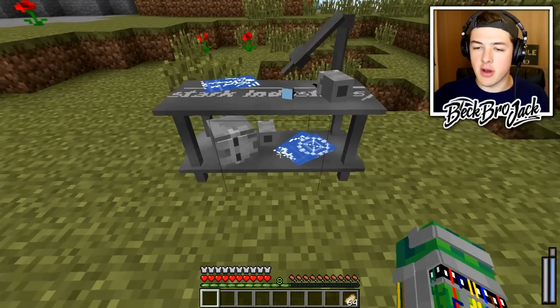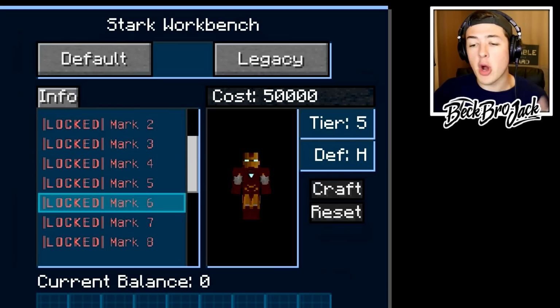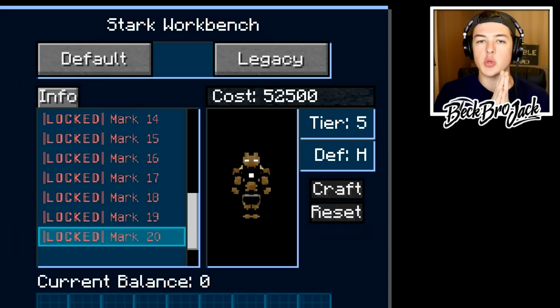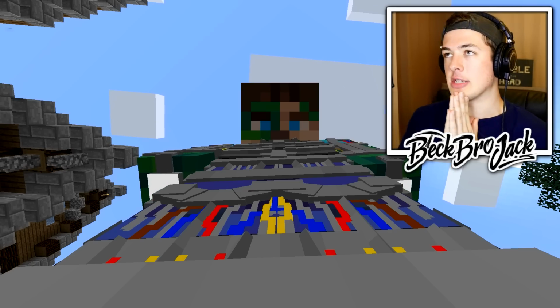But if we head over here, you'll see we have a Stark workbench, which pretty much has all of the loaded in Iron Man suits. You'll see we have Mark II, great suit. We have Mark VI, even better, and it goes all the way down to Mark 20, which we're going to be unlocking today.